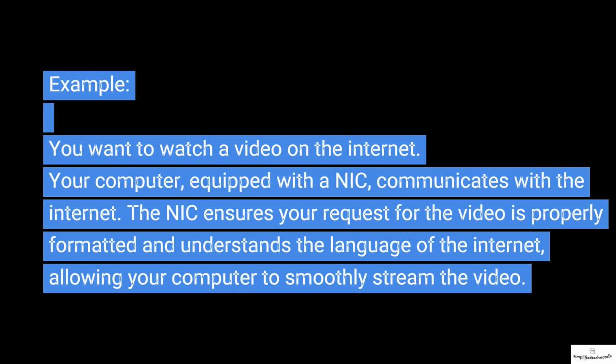This connection point is like an on-ramp to the internet highway. Example. You want to watch a video on the internet. Your computer, equipped with a NIC, communicates with the internet. The NIC ensures your request for the video is properly formatted and understands the language of the internet, allowing your computer to smoothly stream the video.